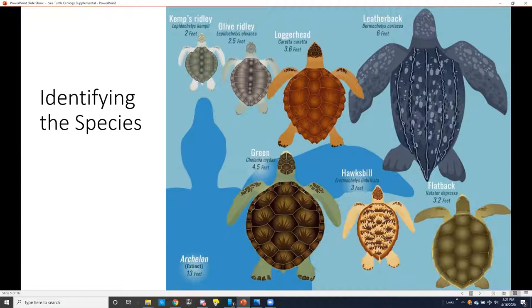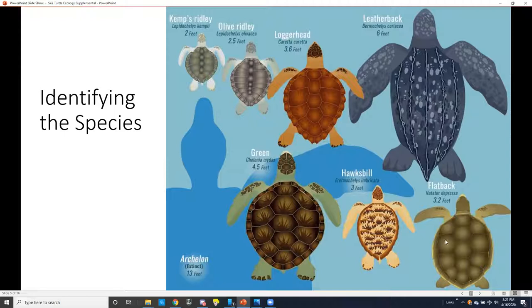right? Now this species, the leatherback, is in a different genus than the other six species. But we're gonna show some videos and pictures of these as we go along in this class. But just to go over them so that we know what we're talking about, the leatherback, and it's called leatherback because it's the only one without a hard shell, right? This back here isn't a hard shell. It is softer but leathery, right?